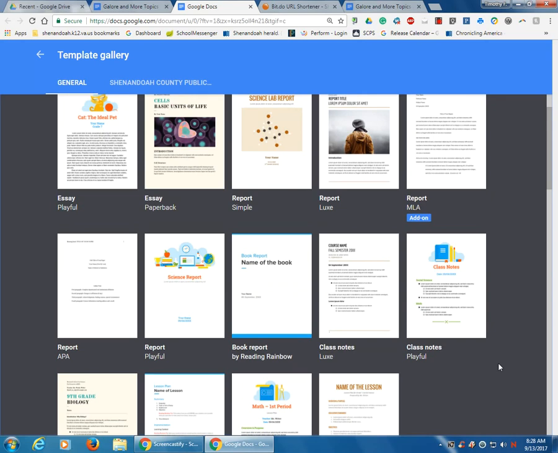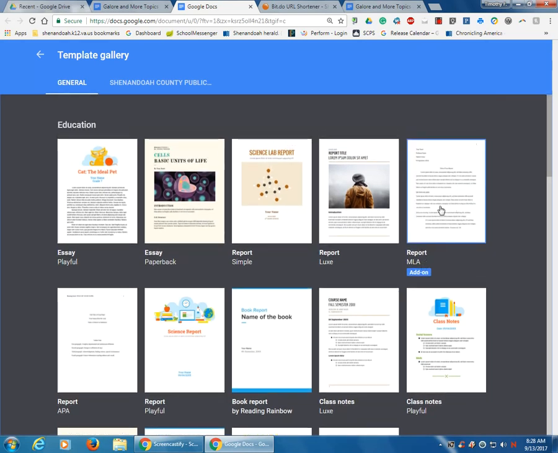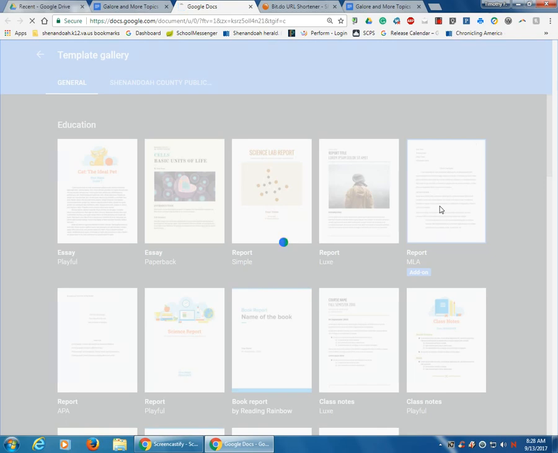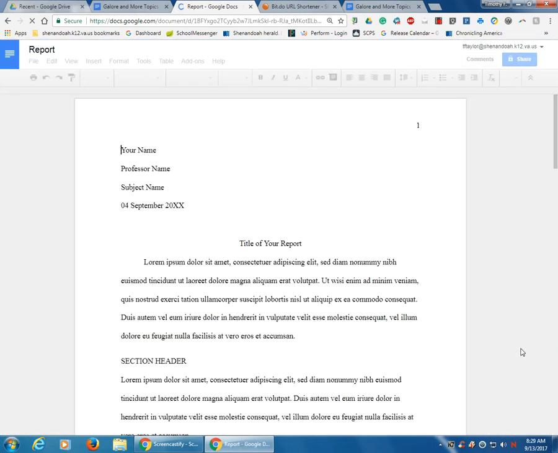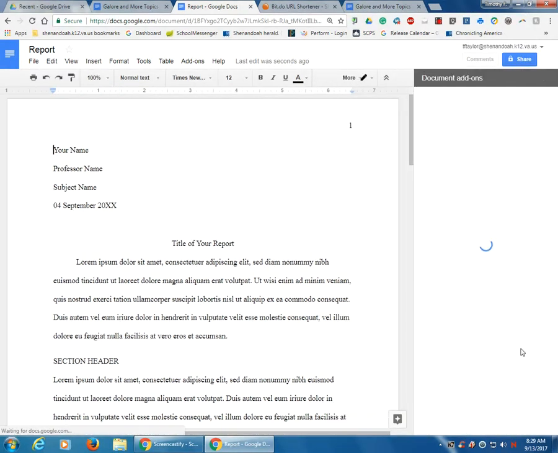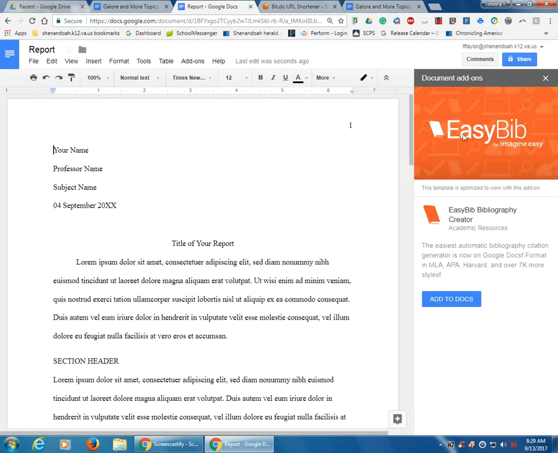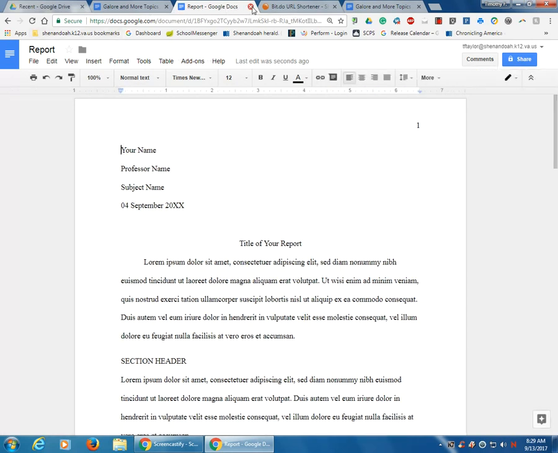But for example, this one here, a report, MLA. If I click this template and I want to use it, of course, it will bring it up where I can edit it and make it mine. But also it pops up. There it goes. It's not making a liar out of me. What this does is it basically says, hey, you want to use EasyBib to make the bibliography for this. So add to docs. So it basically brings up a suggested add-on in order to use a document. So it's pretty cool. You just click add to docs, and what it's doing is it puts the add-on up here that you can use. Okay, and so it's pretty cool. And it's supposed to have them for Sheets as well, and I believe for forms as well. So kind of neat.